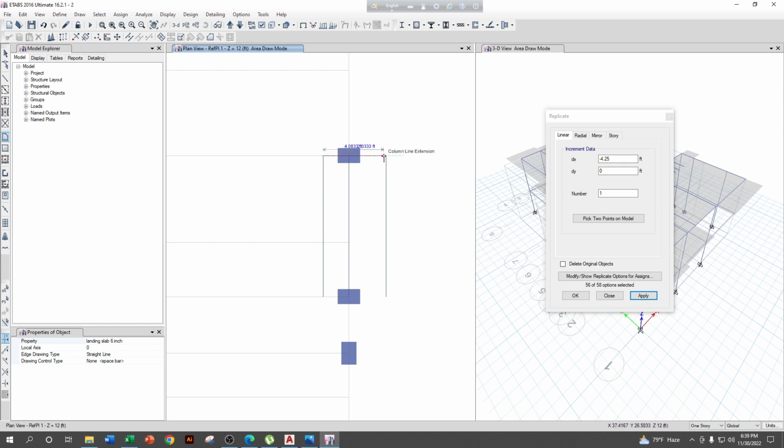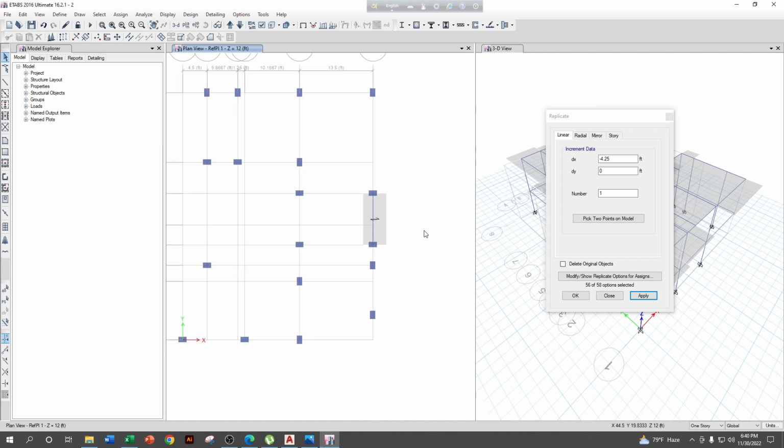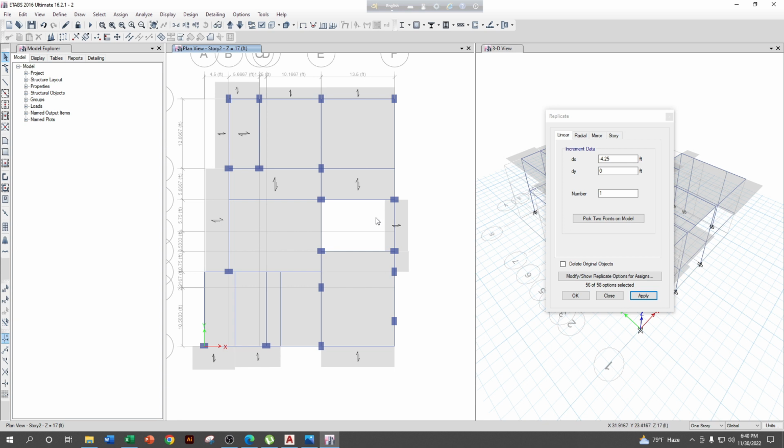Fine. Now delete this and this beam. After that we have to go to 17 feet. There we also need a landing slab, so we don't need to model this, we can replicate this.